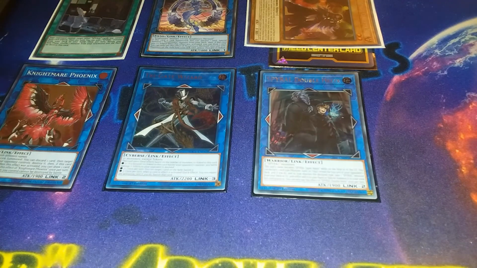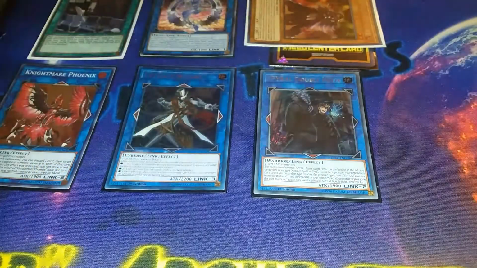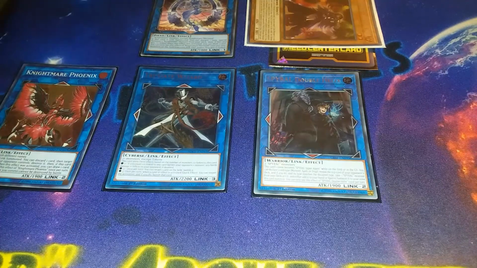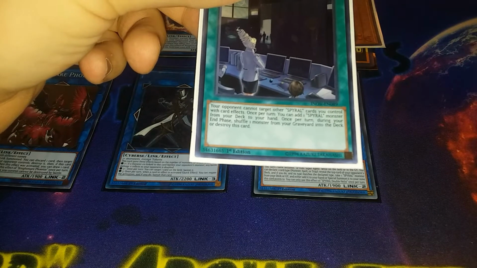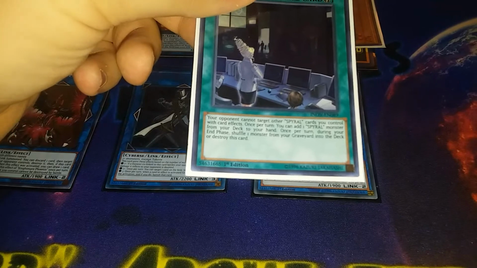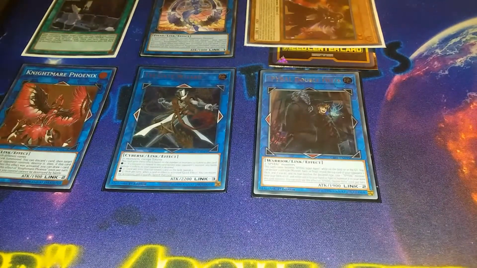And I still have a monster here in Grave to shuffle back with Resort at the end if I can't do anything. Yes, Spyral Resort specifically says you can shuffle back 1 monster from the grave for its maintenance cost. It does not say 1 Spyral. See? Once returned during the end phase, shuffle 1 monster from your graveyard into the deck or destroy this card. You can shuffle back hand traps or whatever else you think you need.